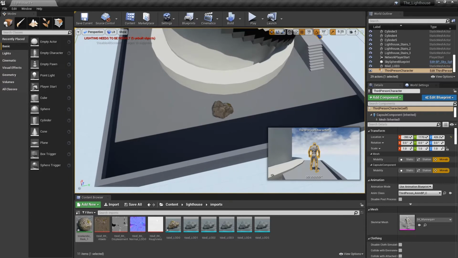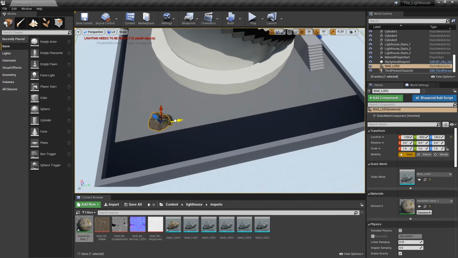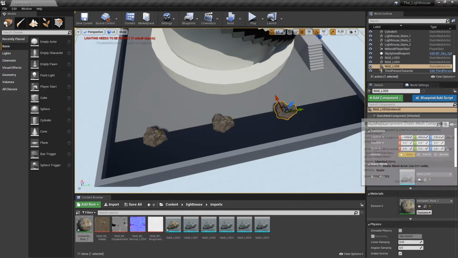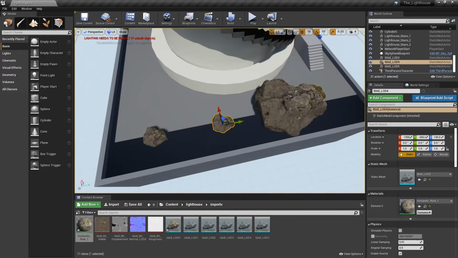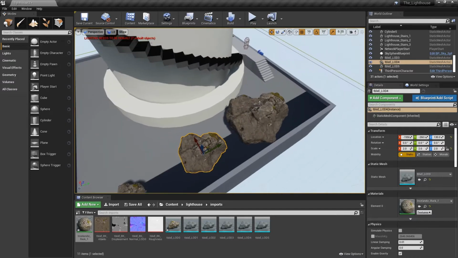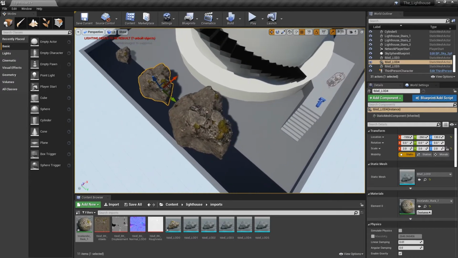And I'm going to make a couple of different versions of this rock as well, so I'm just going to bring it back to about here and hold down Alt and drag, Alt and drag. Okay, and I'm going to make a scale 3x3x3, so that's really big, and a scale 2x2x2. And this gives us some good places to start from.